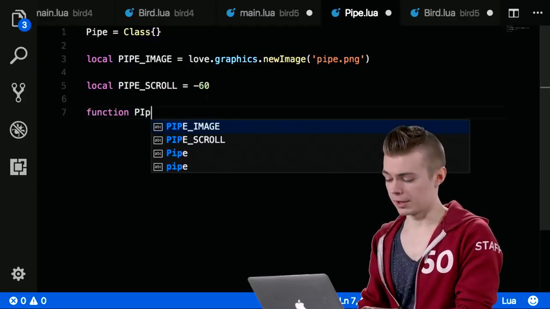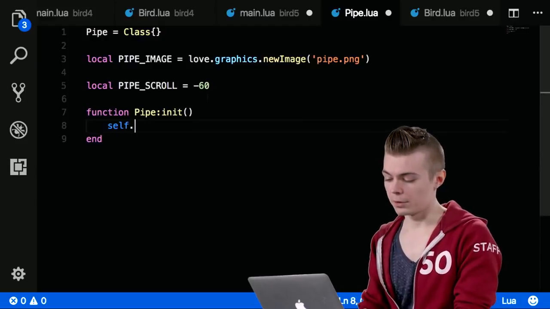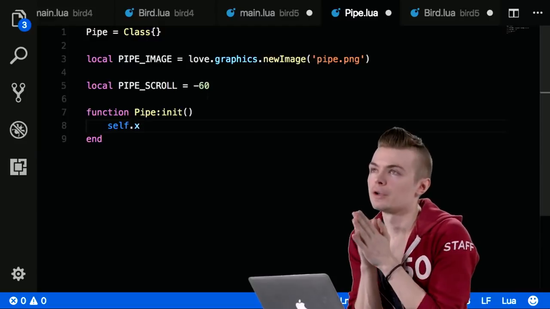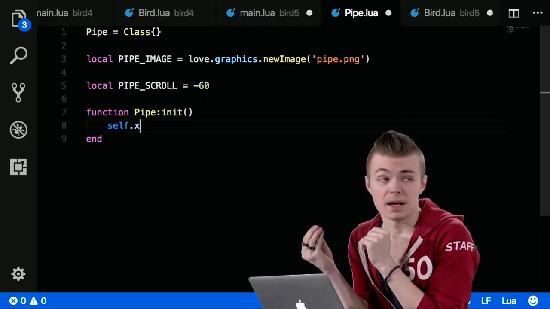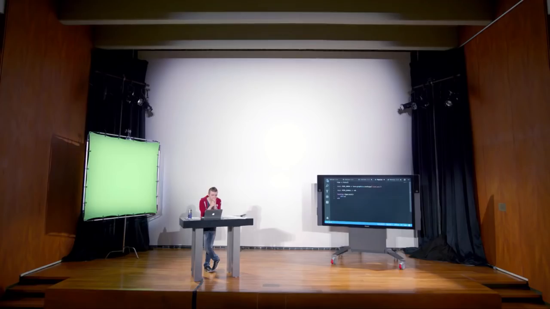We'll define the init function here. So pipe init. Within the init function, we're going to do a couple of things. So it's x. What should the x be set to? Let's say we want the pipe to spawn beyond the right edge of the screen. Yep, virtual width.